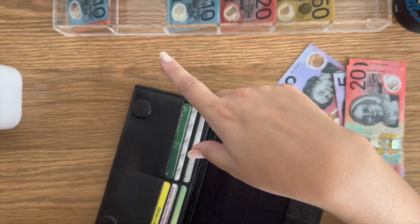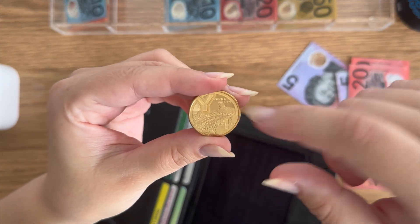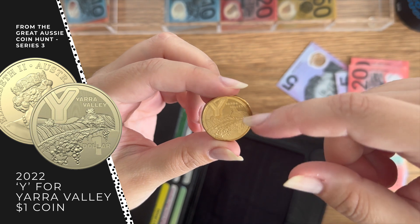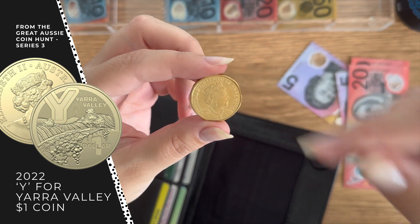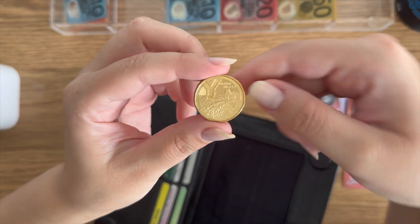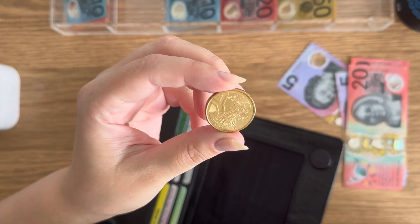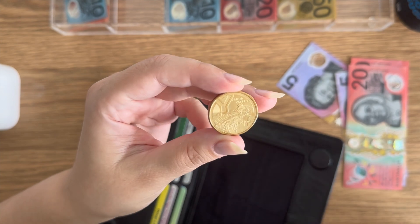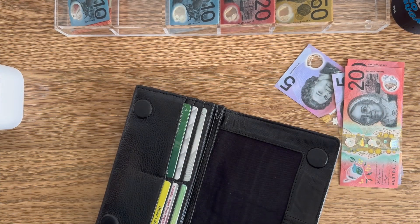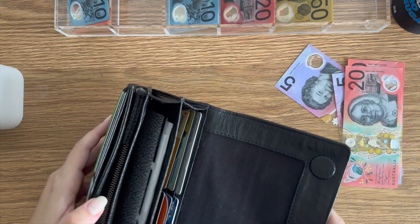With the AA $20 note, my dad also found a Y for Yarra Valley $1 coin. This was part of the Australia Post coin hunt — this is series three. I'm really stoked to find these in the wild because I'd love to try and get a full set from circulation. So I'm really stoked to put those into the collection.